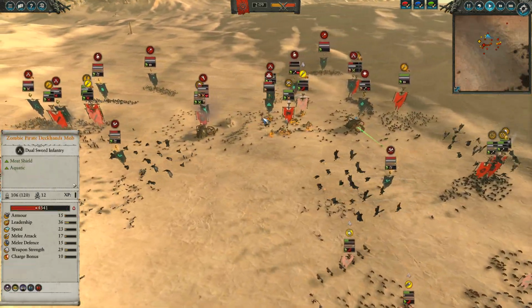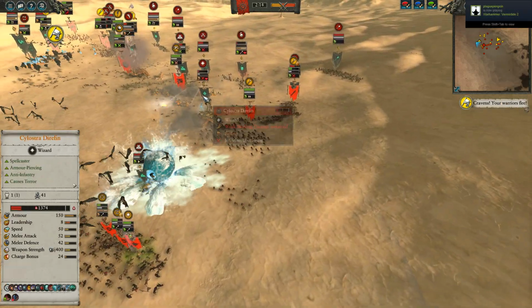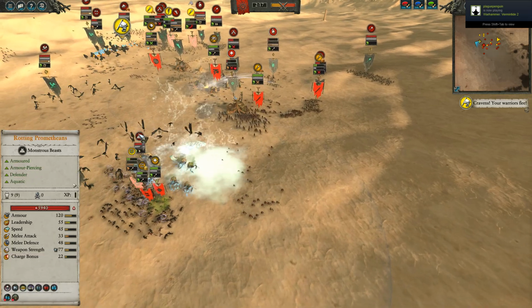My Eshin Sorcerer's over here all alone. Warlock Engineer's over there all alone. And Skrulk has rallied around this 1 Jezzail trying to poke the last bits out of Celostra, but she gets off another summon.